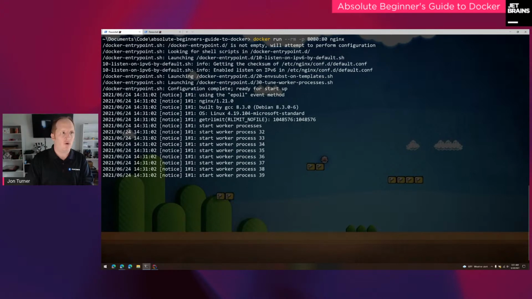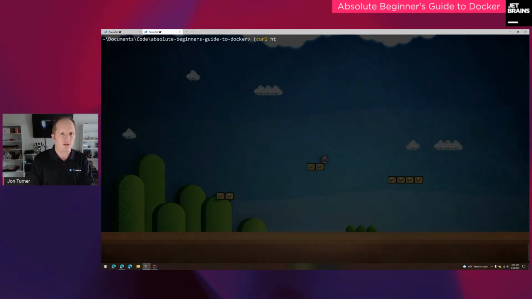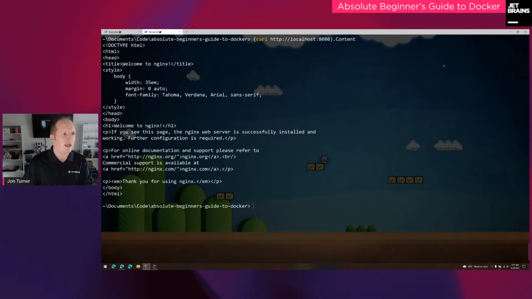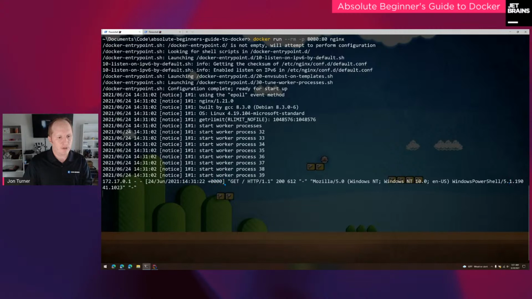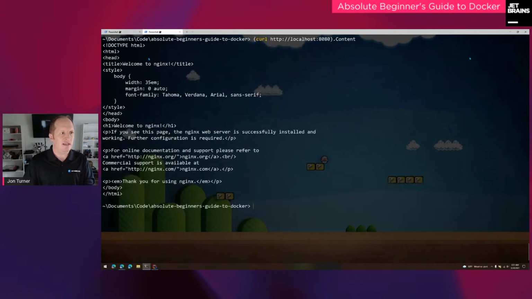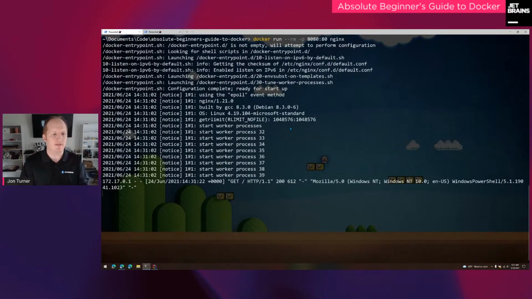And so now I'm running just like I was before. But now if I come over here, I can do, whoops, an HTTP GET for localhost on port 8080. Remember, that's the port on my local machine that I bound to. And if I get the body of that, you can see, hey, look, I am now running Nginx. And if we come back over here, you can see Nginx printed out some stuff. It said, hey, somebody issued a GET at the root URL. They asked for HTTP 1. I returned a 200. Here's what their user agent string was, blah, blah, blah. So Nginx really did serve up that text that said Nginx. I'm not nothing up my sleeves.